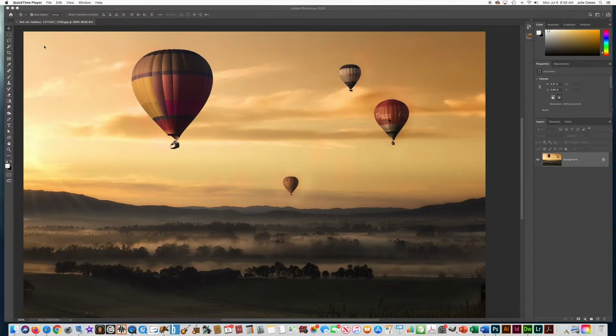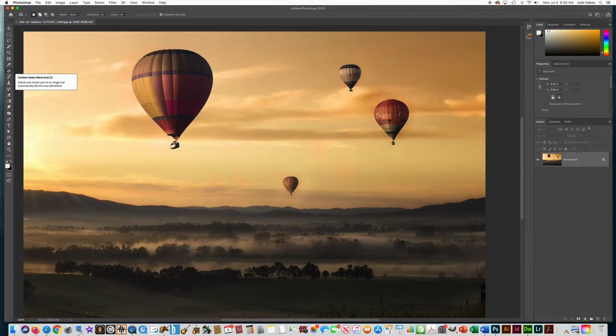In this video, I'm going to show you how to use the Content Aware tool in Adobe Photoshop. So I have this file of these balloons and I'm going to move some of them. So if you go over here to your tool panel, you can press J on your keyboard to find this toolbox and find the Content Aware Move tool.